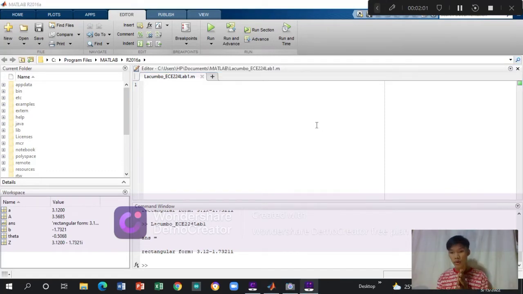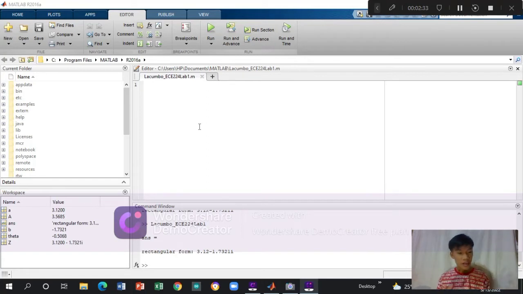And then we will now perform the conversion of complex numbers using a series of codes. We have here codes that we will type, and then we'll run it, and it will show some outputs. So let us start. This first group of codes will convert the rectangular complex form into polar form.